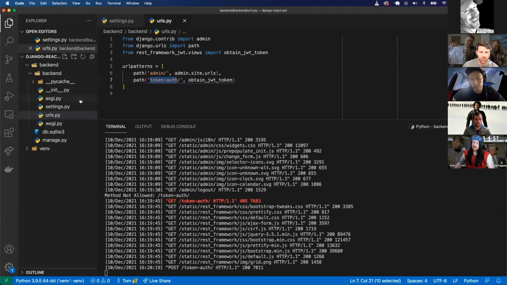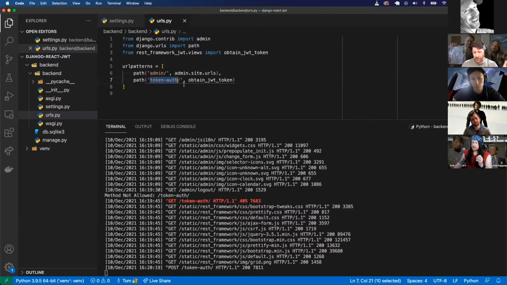The user model, no. If you want to just use the built-in user model, that's totally okay. However, if you want to add additional fields or different attributes, you can override the built-in user model, or you can extend it. So you don't have to use the built-in user model.